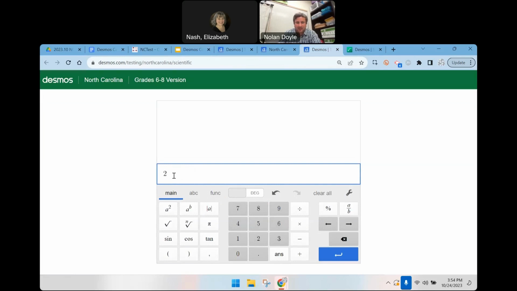So we need to find the difference between two different pizzas. So we can put in our pi. So here's our pi button times 8. We don't even need our parentheses. We can just type it like this and it's going to multiply them together. So whether we put that multiplication in there or not, whether we put parentheses in there, it's going to accept all of those. And I really like that. We want the calculator to work for students, right? We want as few error messages as possible. So if we put that in there just like that, that works.